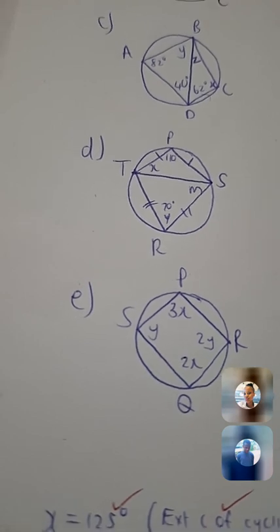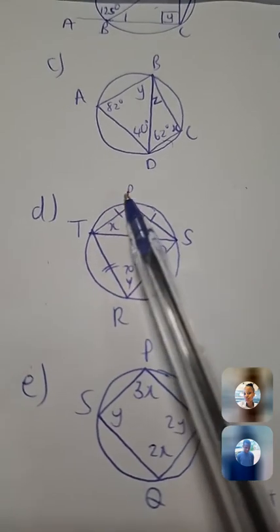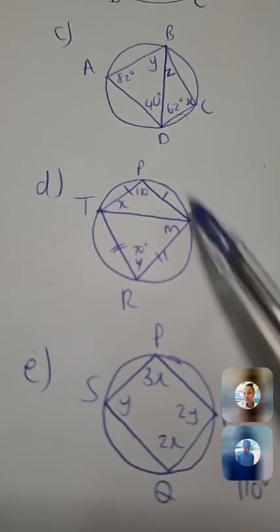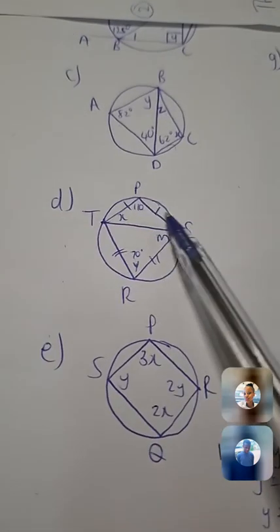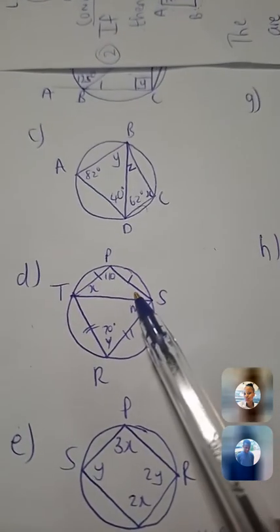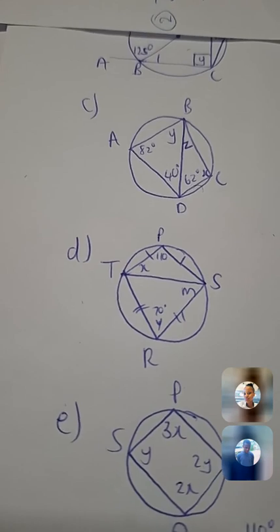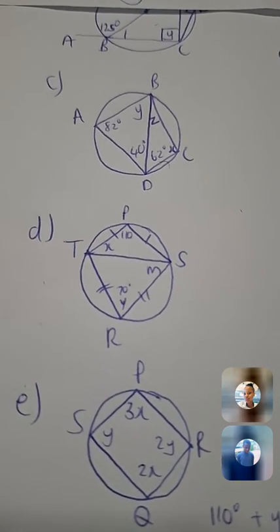All right, nice. Just hang on a bit. Thank you so much. I just want to check with Mfana. Mfana, does that make sense to you for triangle PTS? You see what Precious said? PT is equal to PS, that's given. Then angle STP is equal to TSP, and they're both equal to x. The reason is angles opposite equal sides. You can continue, Presh. Then we'll say 110 plus 2x is equal to 180, the reason being sum of angles in a triangle. Therefore x is equal to 35 degrees.